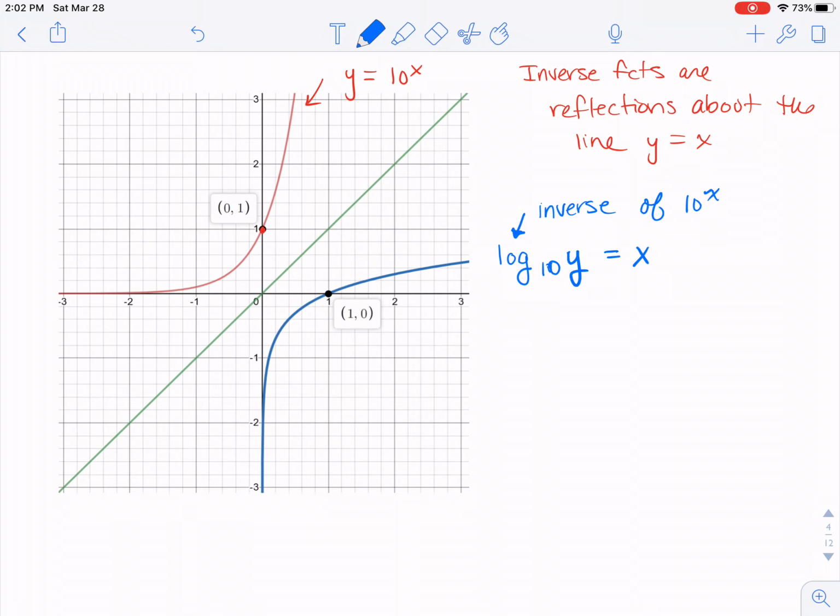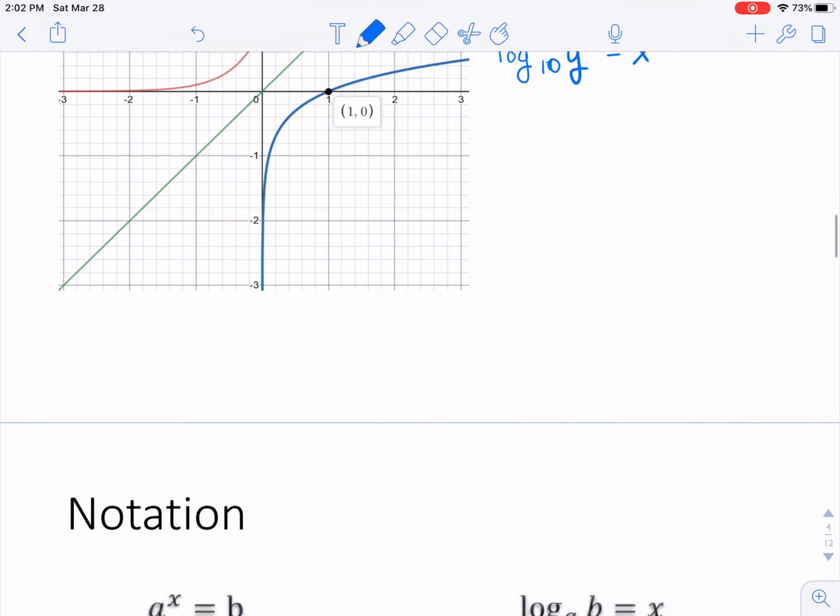We're not looking at the graphs of these quite so much right this second. We're actually going to look at how we use logarithms, how we use our calculator, what the notation looks like, and then doing some practice with some of the properties of logarithms. So basically we're going over chapters 6A, 6B, and 6C in this video.